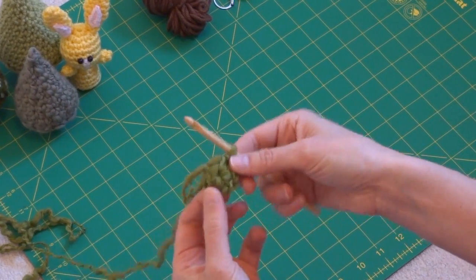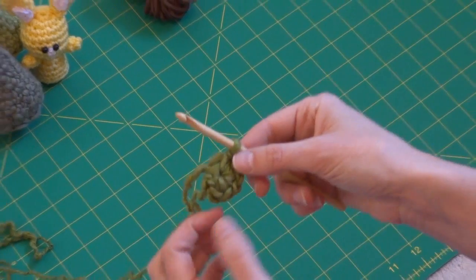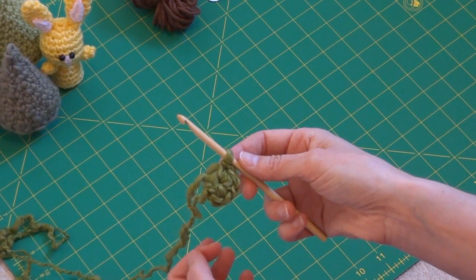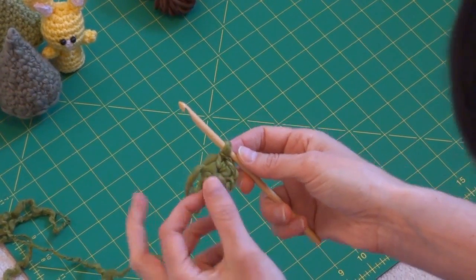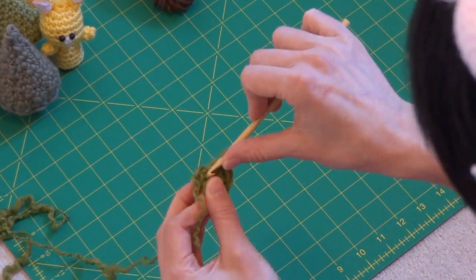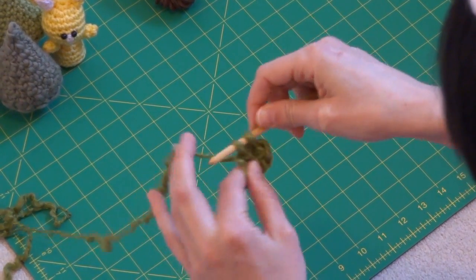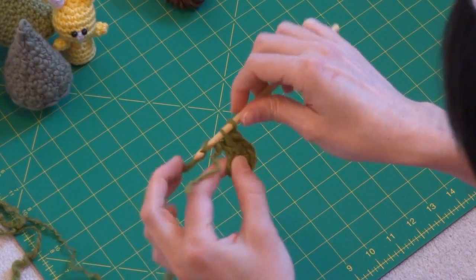After the 6 single crochets are put in the circle, you're going to continue working in the round. We're going to increase from 6 to 12. So we're doubling the number of stitches, which means we're going to put 2 single crochet into each stitch all the way around. Here we go. One. And 2.